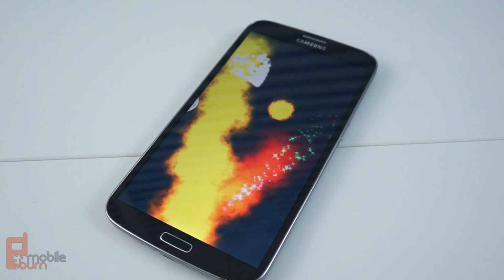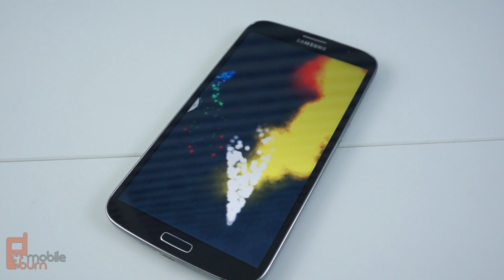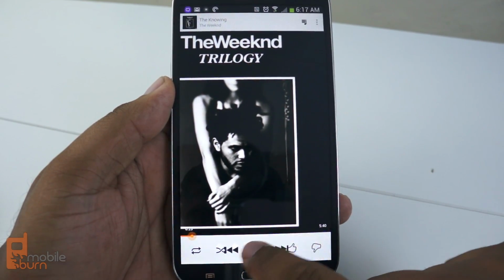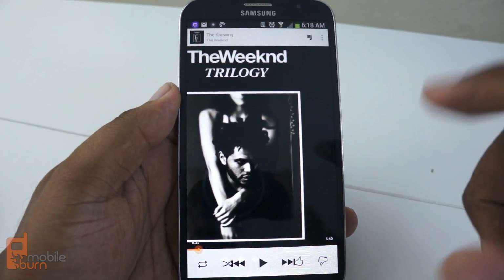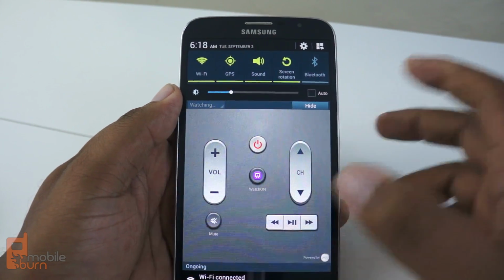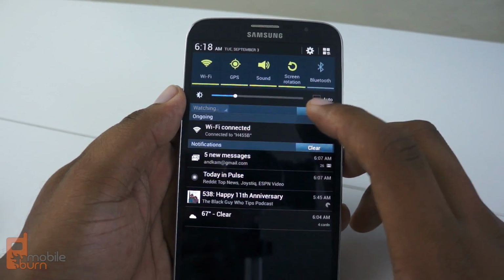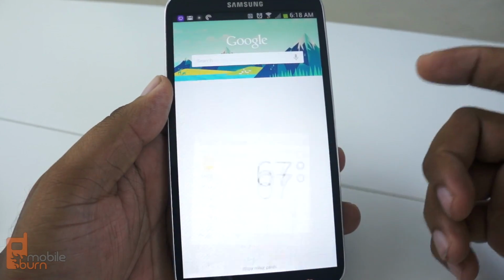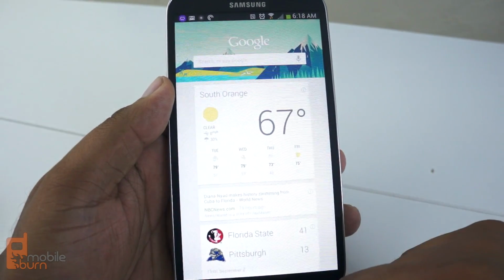It's definitely a step behind the Samsung Galaxy S4, but in terms of the overall performance, loading apps might be a little behind and not as quick. But remember, that's a relative comparison. Not as quick doesn't mean slow. When I load things, typically it comes up fairly quickly. I don't have any problems when I'm trying to play a game or load Google Now or something like that.